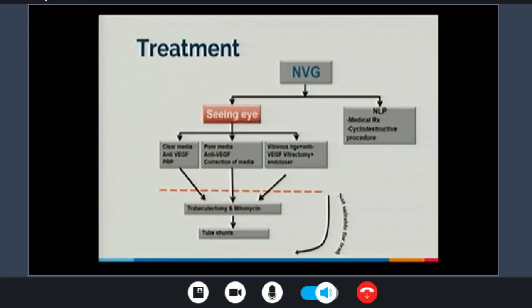In non-seeing eyes, as I mentioned, our aim here is to make the eye comfortable, so the patient is not bothered by his eye, and this can be achieved by medical treatment: steroid, beta blockers, atropine. And in most cases, they will respond and they will be happy, and you don't need to do further than that. If not, and the patient is still in pain, you may apply an ablative procedure. And really, I don't remember for probably the last 20 years that I neglected an eye because of neovascular glaucoma. I don't remember, definitely. I'm sure about that.